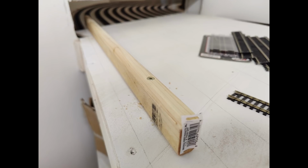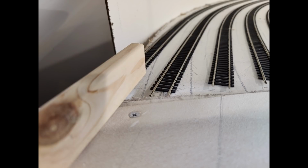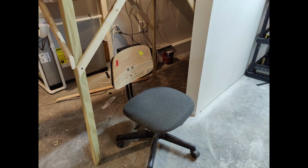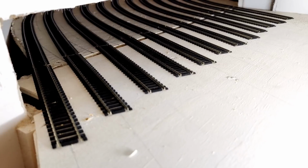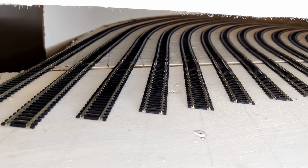And then to connect the east staging yard to the west staging yard, I had to screw it into place. I used a 1x2. Screwed it in place on the west staging yard, and then I basically just pushed up the east staging yard to where it hit that 1x2, and then I knew that it was level. I saw, by the way, when I was starting to do this, that I had put cross braces. I was not going to crawl underneath all that, so I removed the cross braces and used the office chair to slide into position. And it took 2 tries. But I did get things perfectly level.